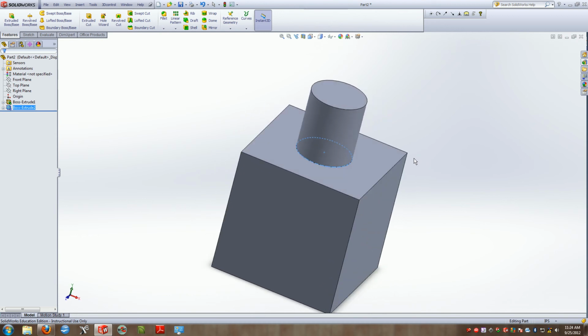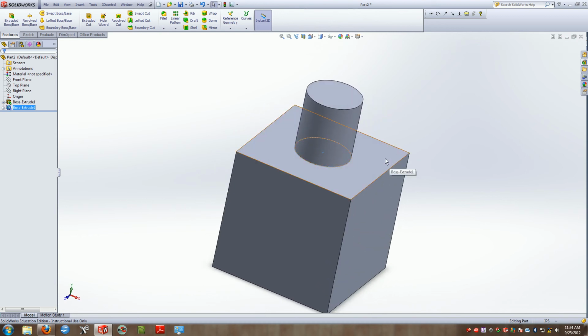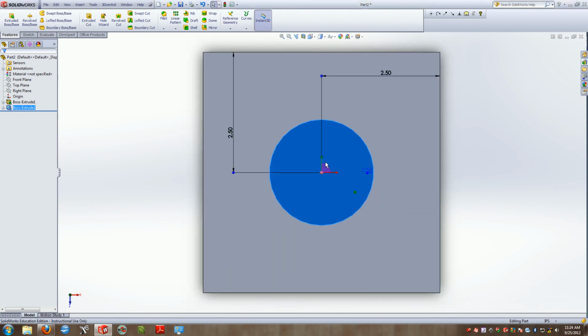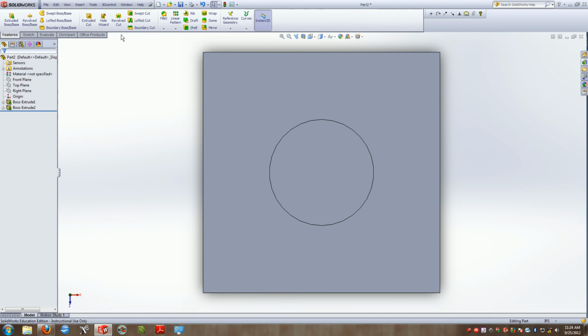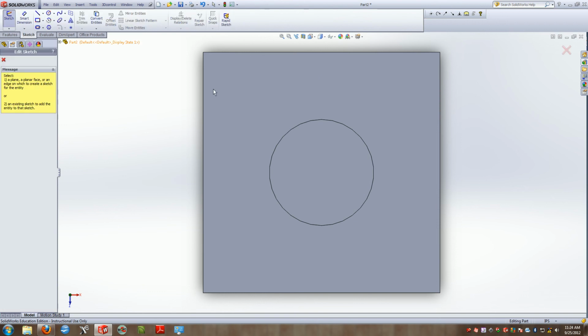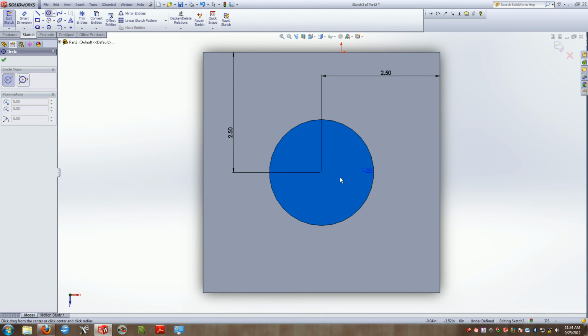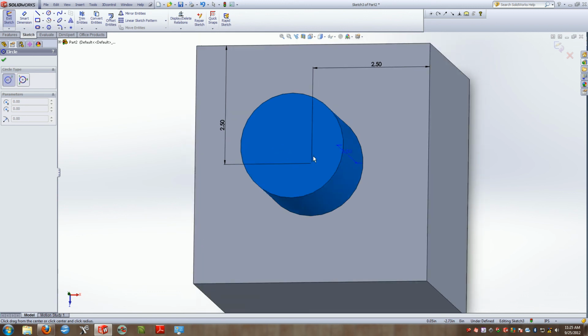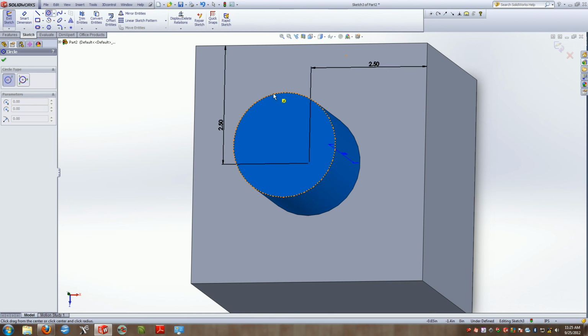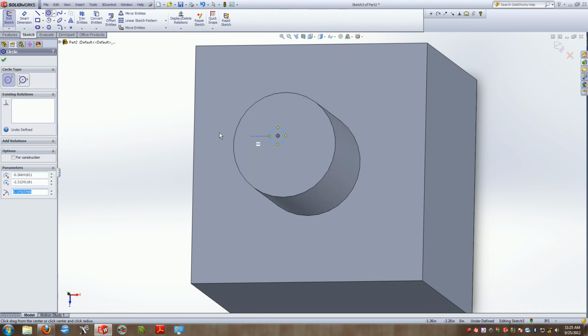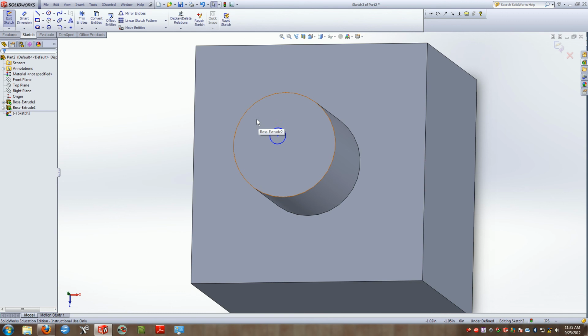All right. There are also certain things such as relations in SolidWorks. You'll notice if I select and go normal to the top of this face, I could sketch a circle and smart dimension it directly in the center. I could also place a relation by finding the center point of this circle and placing my center circle directly on it. In this particular drawing, it's not showing me the center point. So what I'm going to do is just place this circle and hit escape.